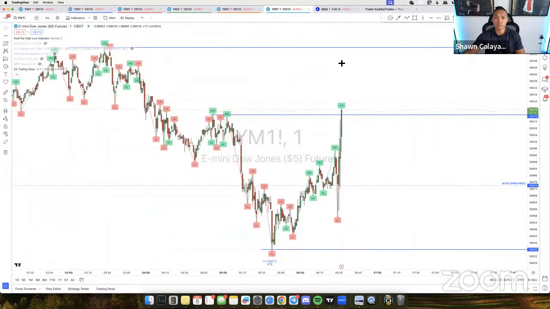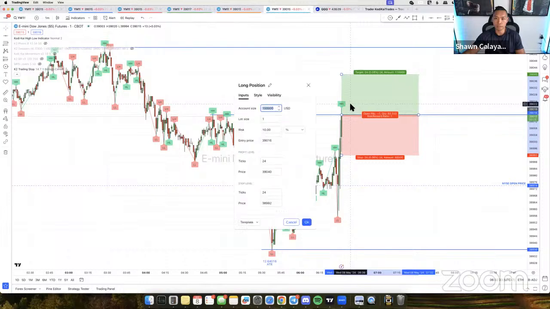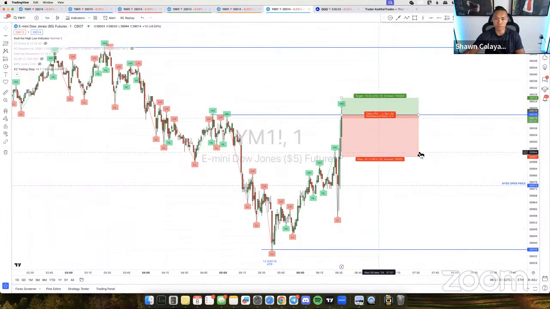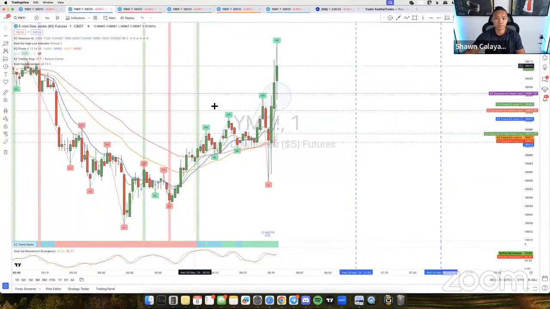All right, liquidity just got hit right there, went straight to full TP. So if anybody caught the liquidity right there, I don't even know if it hit full TP yet. The volatility is actually really low. So it just touched the liquidity right there, tapped it. But you guys can see it is touching the sessions right here as well. So that's a tricky area to trade. It's an area of manipulation.